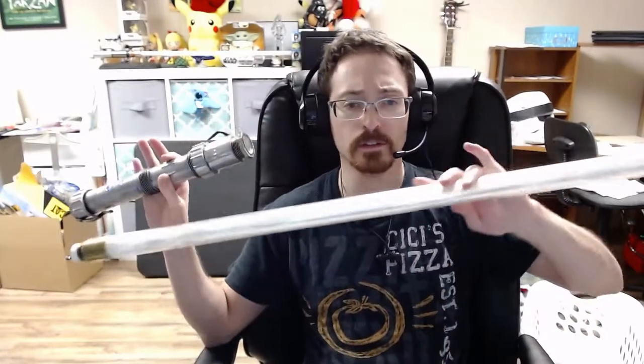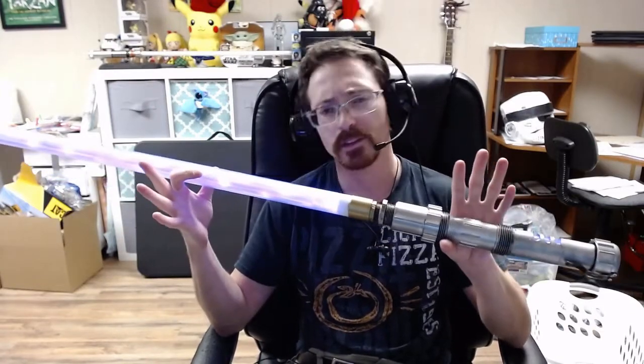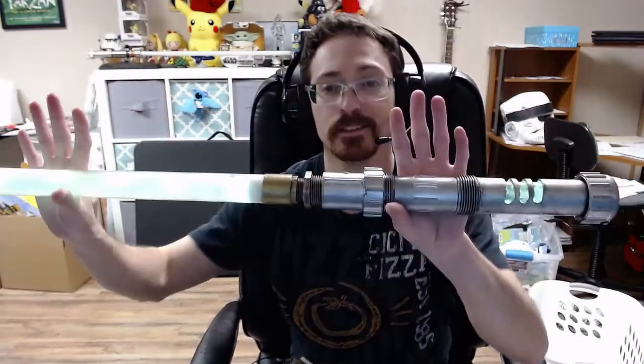It will also include a detachable blade. So let me go ahead and attach this. You have an optional blade with this as well that you can change color — you pick any color that you want. It has multiple different colors to pick from, just cycling through multiple colors now. But this is what we're going to be building in this video. The lights and the tube are extra, but they're there in case you want them. So let's go ahead and get started on how to make this lightsaber.